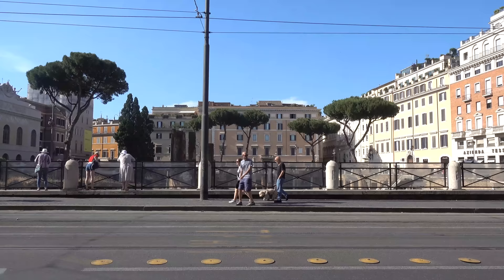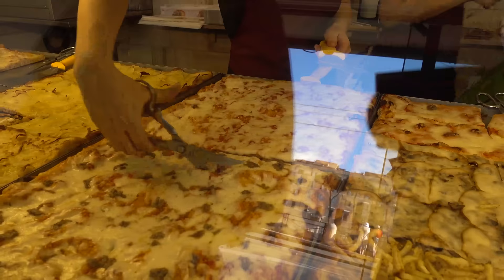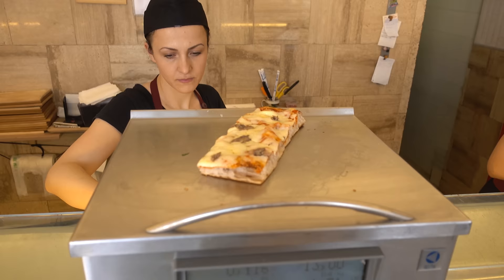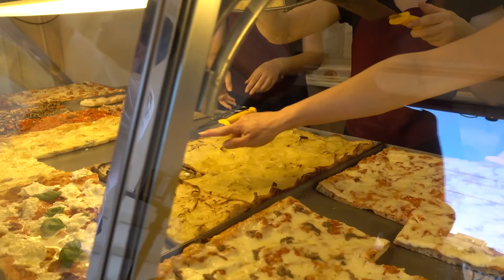Gotta go get some food. My first pizza place is across the street from an ancient square and next to a Chinese restaurant. I'm here at Pizza Florida. A lot of the pizza places in Rome are very casual - you go in for lunch, grab these rectangular slices. They cut them for you with scissors and usually sell it by weight. Roman pizza has way less rules than Neapolitan pizza, so there can be all different types of flavors and toppings.